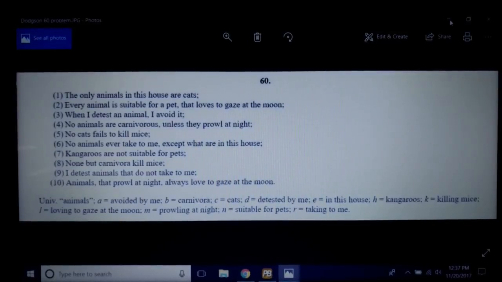Here is that problem. It's problem number 60. It can be found online through free public access to the book Symbolic Logic by Lewis Carroll. It's on page 124 in the online book. There's also available in paperback the book Symbolic Logic, parts 1 and 2, edited by William Bartley. In that book, this problem is on page 175. So go ahead and pause and read this problem. Then I'll go on to the solution.